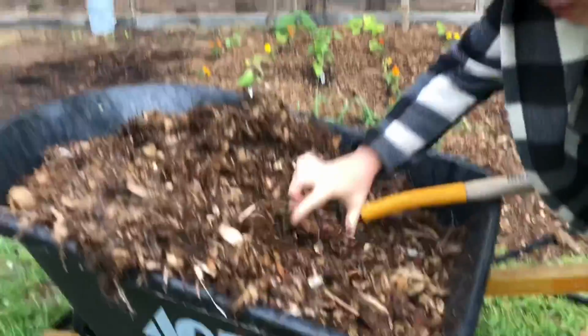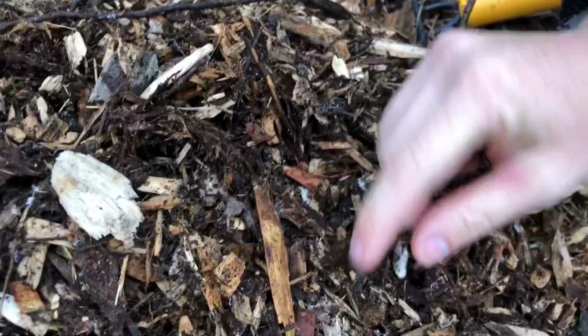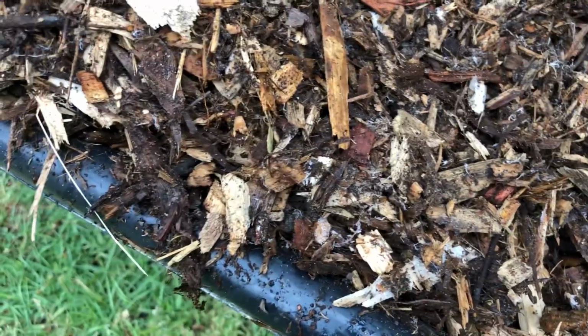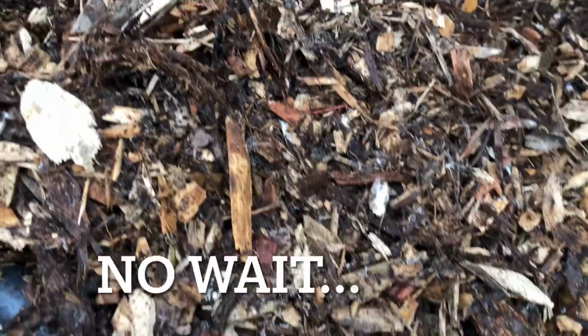The wood chips that we got last year have been sitting in my neighbor's yard for about a year now. So they said that when you find wood chips that have been sitting a while, you'll see some of this white fuzzy stuff going on it, and that's perfect. That means it's composting. Decomposing, which is compost, okay? So anyway, that's really good.